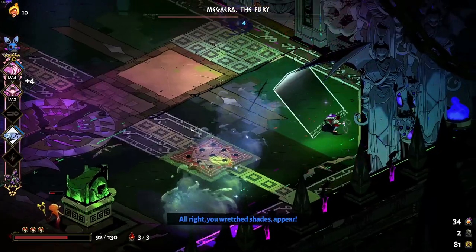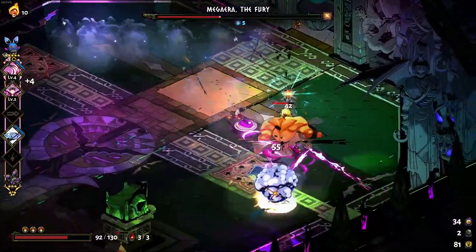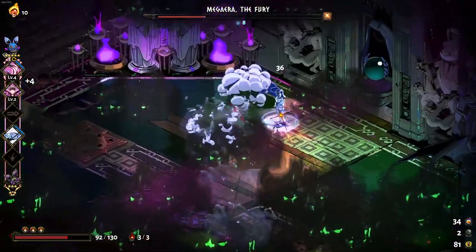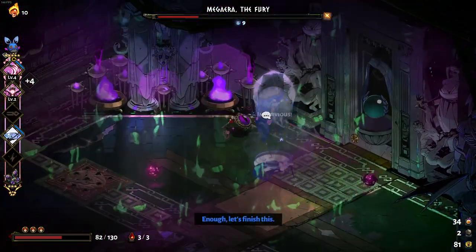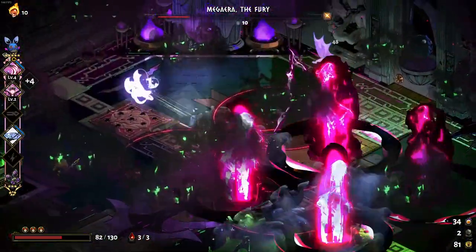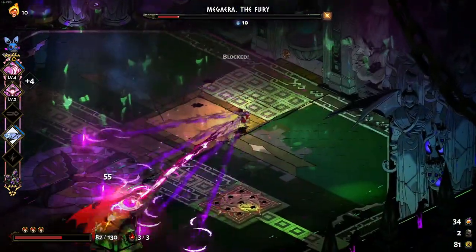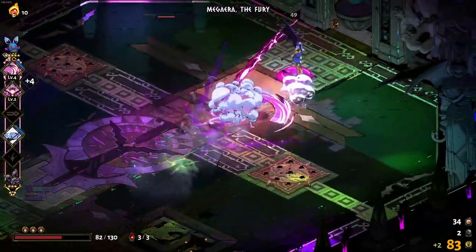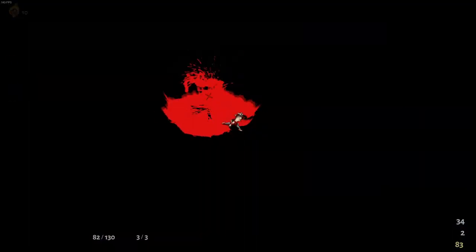All right, you wretched shades, appear. I'm pretty good at the boss fights at this point, Extreme Measures 4 Hades aside. But I don't think I'm good enough to not take damage. Enough, let's finish this. Although I think Meg in particular is pretty predictable at this point. It's the other things happening around the room that become a little bit more of a problem for me.